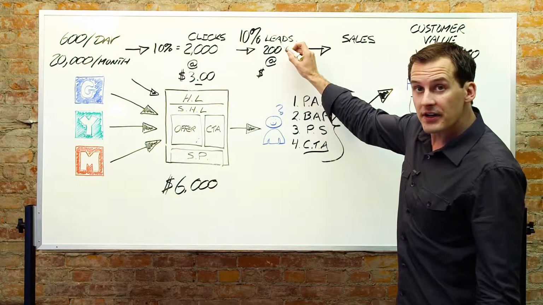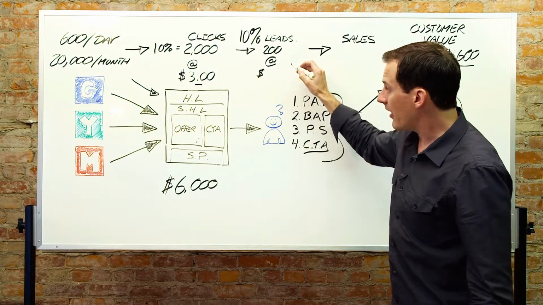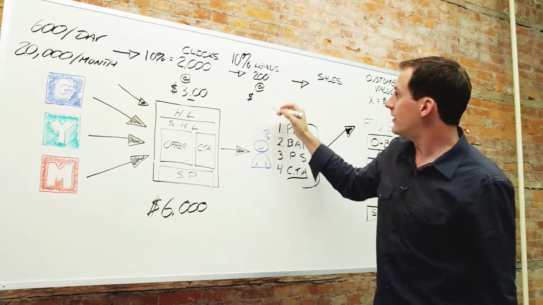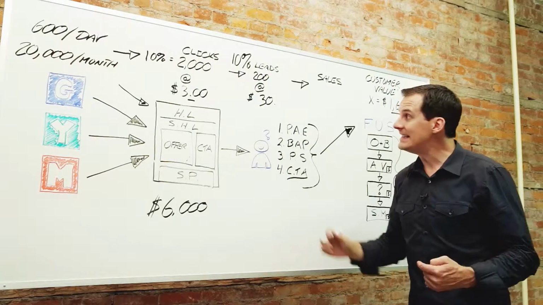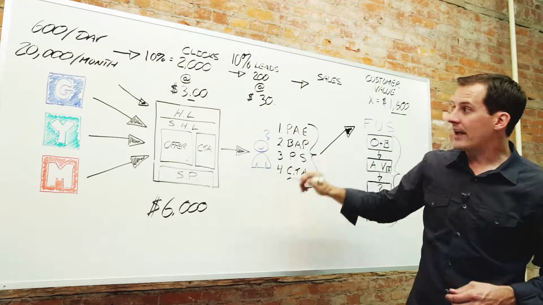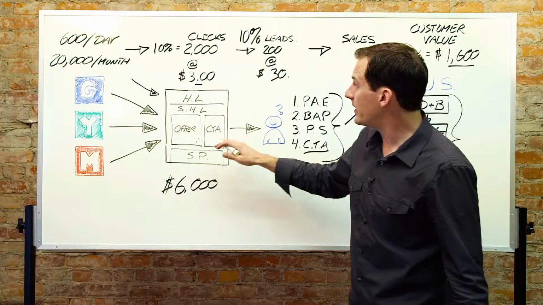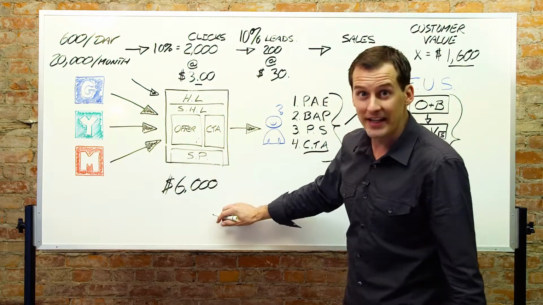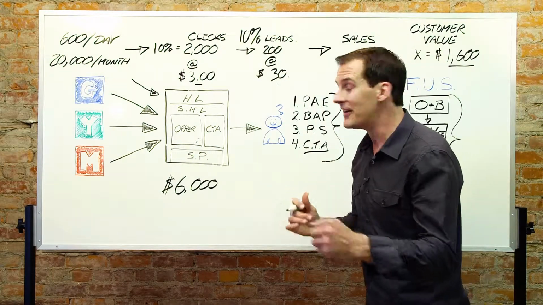Now, 10% of those people converted into leads, which was 200 leads in a month. If you take that number and divide the ad spend by the number of leads we generated, we ended up at $30 per lead from this page. Again, that's why the conversion of this page is so important, because if we converted at 1%, that's a pretty expensive lead into your business, right? So remember, the power's in the numbers.